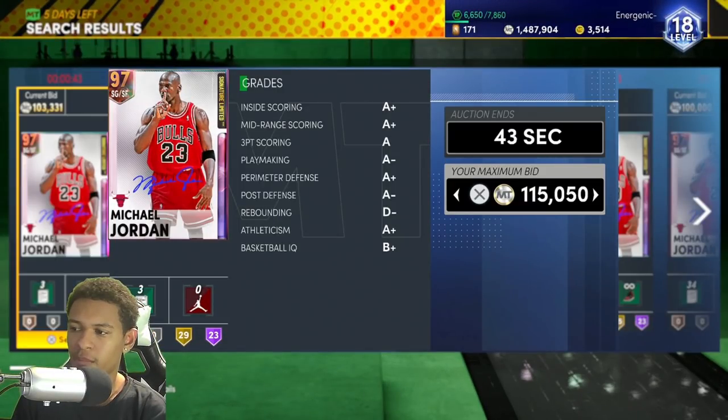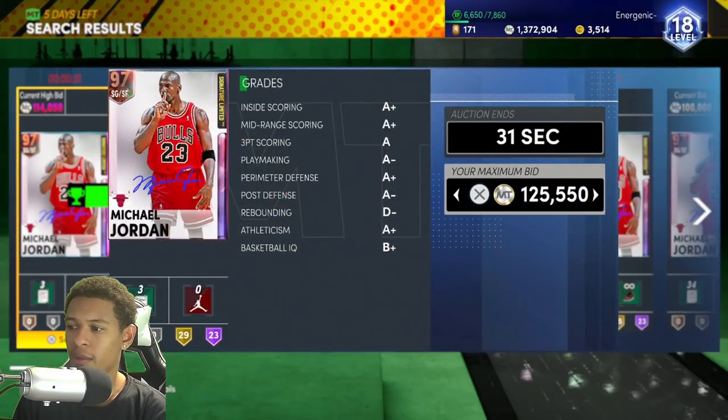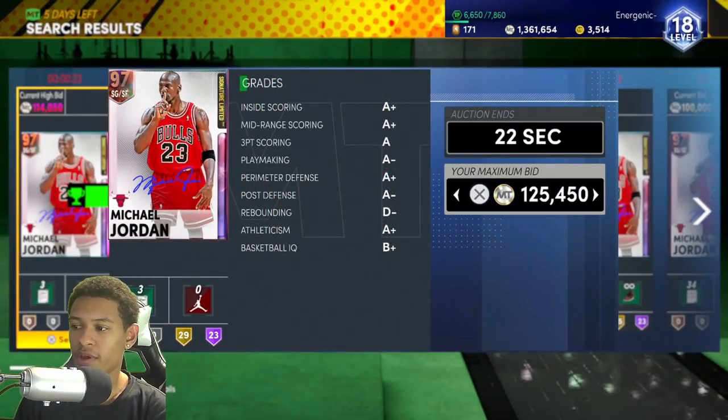All right, I'm about to place my bid. I'm going to place a bid of 115,000 flat. Like, I got MT to spare, bro. I'm going to go ahead and put 127, bro. See how we feel. No, 126.25, bro. See how he feels about that one. He's not outbidding me.